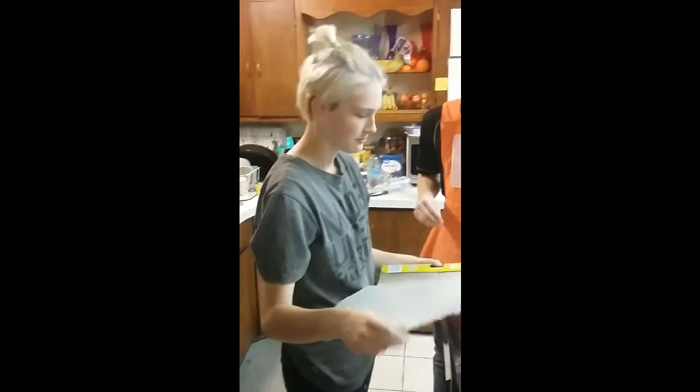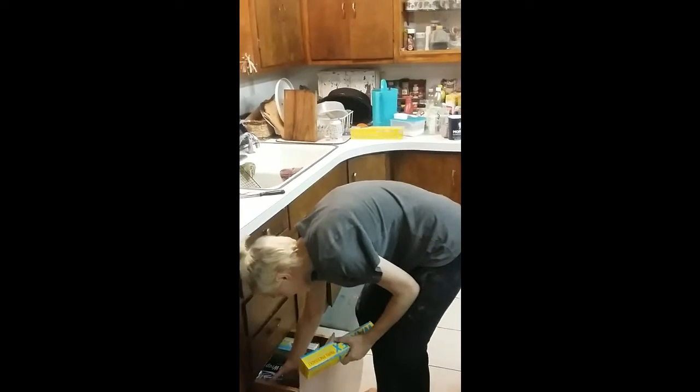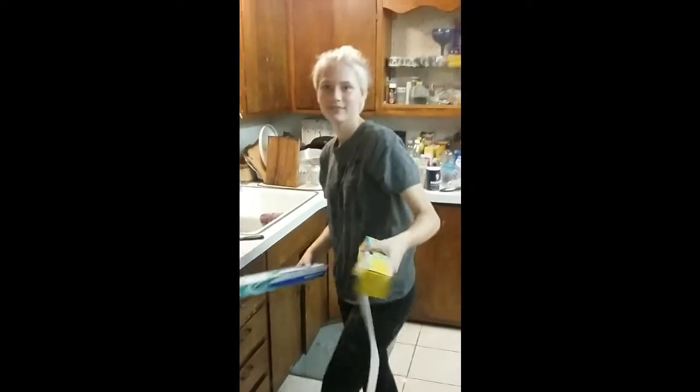That's waxed paper. That is not parchment paper. What's the difference? The one has wax on it. It will melt if you put it in. It will make your food taste and smell like candle. Ew! I like candles. I like candles too, but not to eat. No! No! Ah!